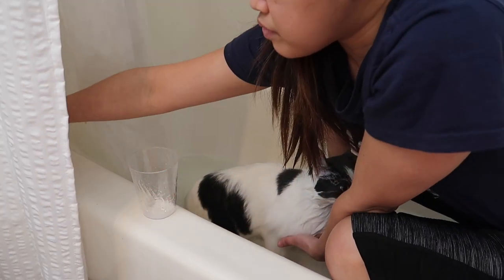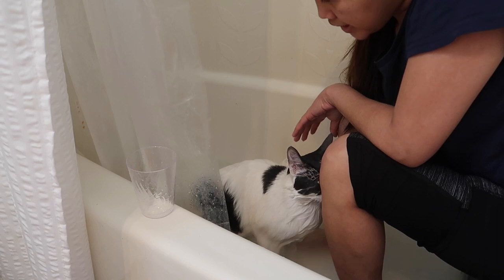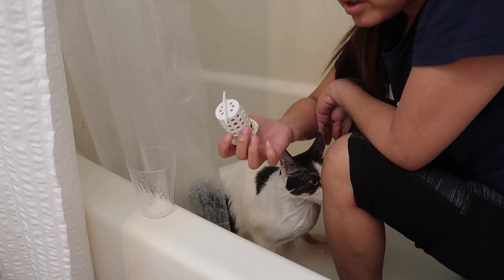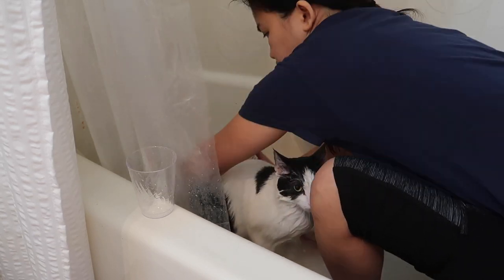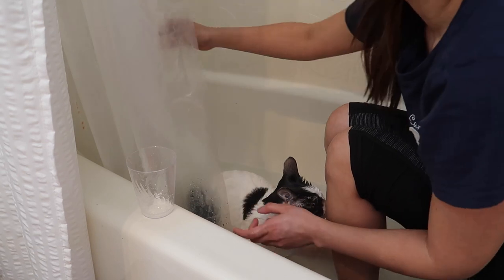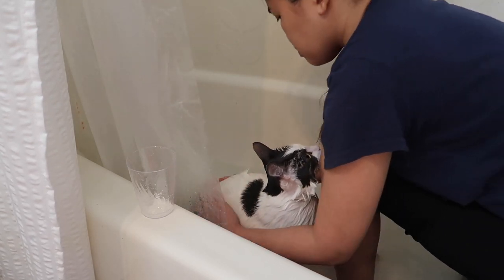Okay. I need to filter. So when you're washing your cat in the tub, make sure you have this. I actually bought this at Bed Bath & Beyond. This filters all the hair, even human hair and pet hair. Yes, we're almost done.